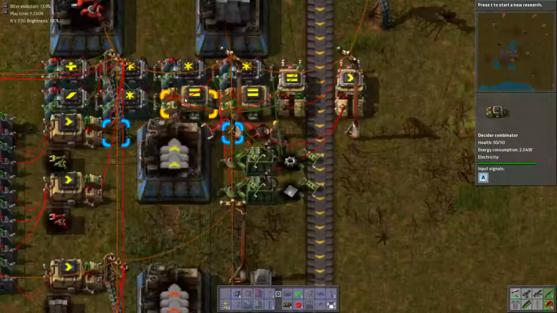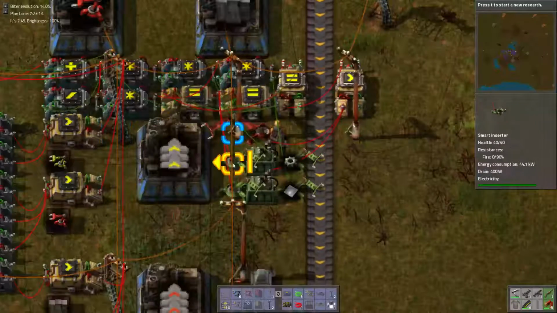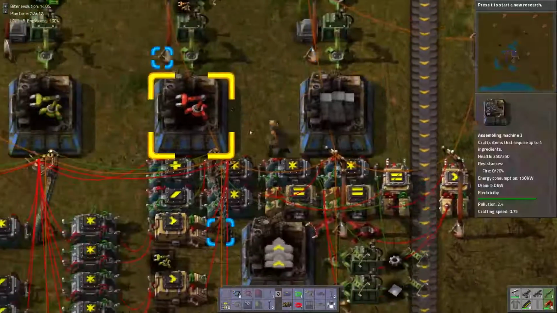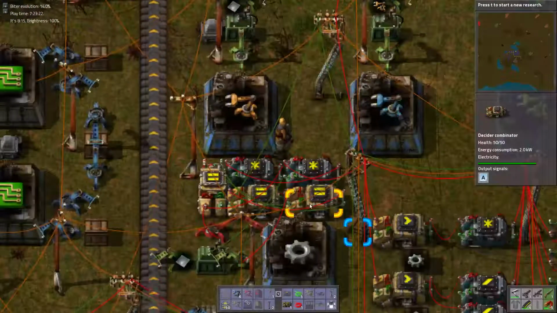Okay, so the input signal, it's getting an input signal, that's getting an output signal, but the problem is now that these are ready. They're going to work. They're going to immediately work. Signal 1, output signal 0. How about this one? Input signal 1, output signal 0.